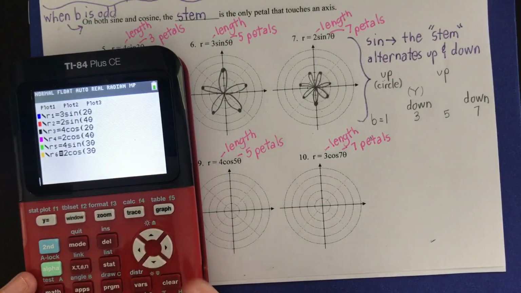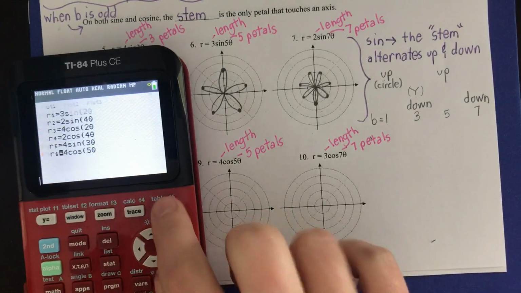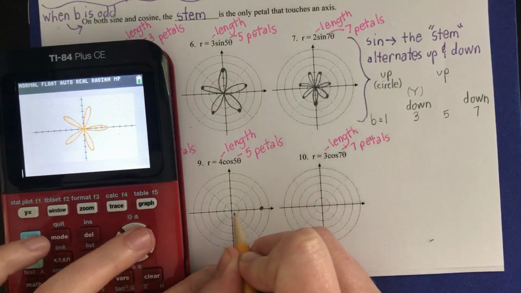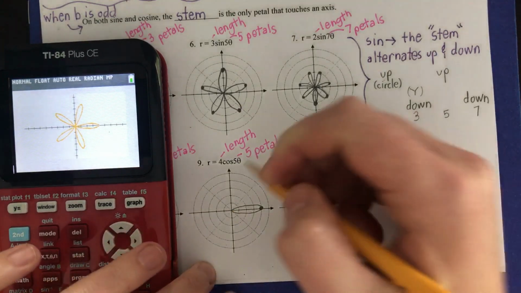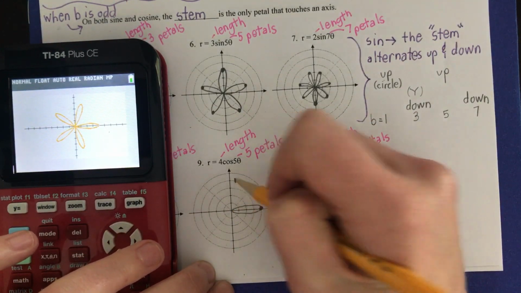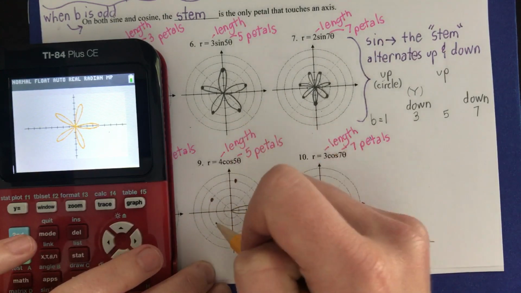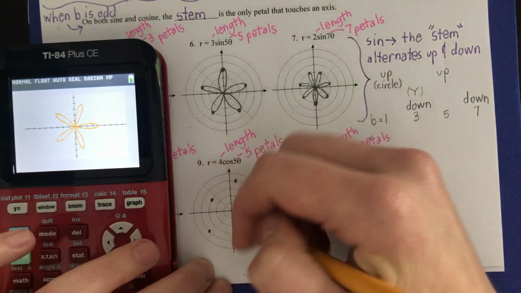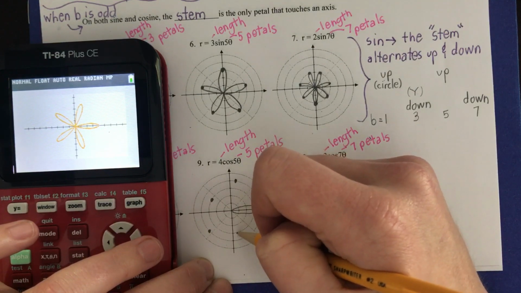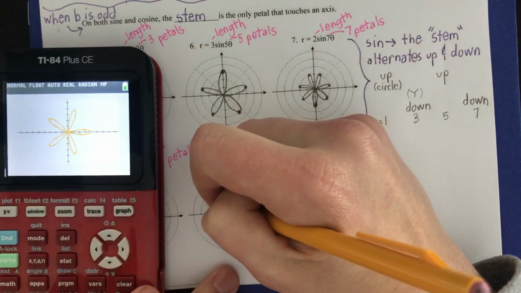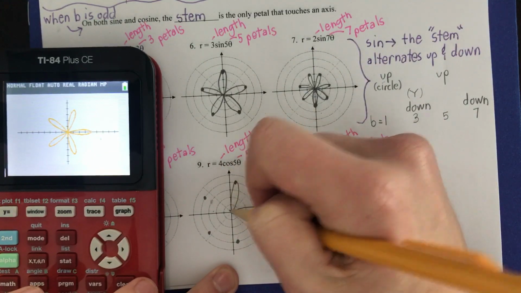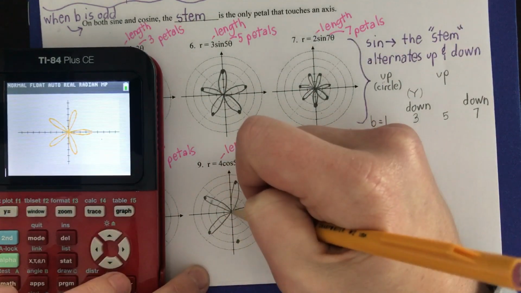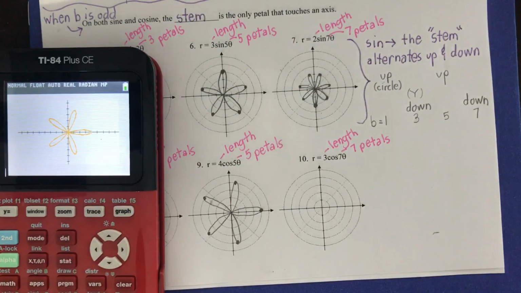And then this will be 4 cosine 5 theta. We're going to graph that guy. So notice again, 1, 2, 3, 4 is our length. Our stem is on the right. From there we're about 1, 2, 3, 4. Here, about here, about 1, 2, 3, 4. Definitely here, 1, 2, 3, 4. I didn't go 4 on that one. So you definitely want to make that pentagon type shape, but it is kind of sideways. Remember, just doing our best.